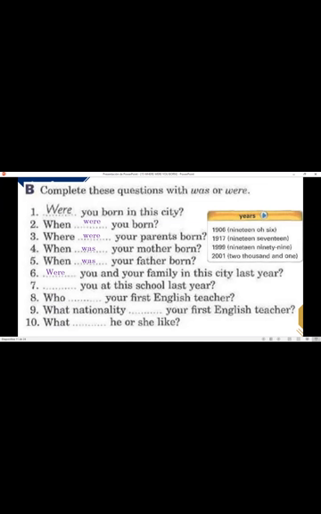You have two options over there. It can be affirmative or negative. They were. Yes, we were. Or no, we weren't. Because it's not a WH question, it's a yes/no question. It's similar to number 7. What would be number 7? You at this school last year.